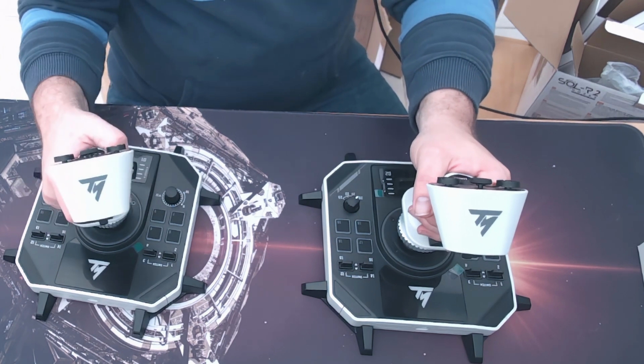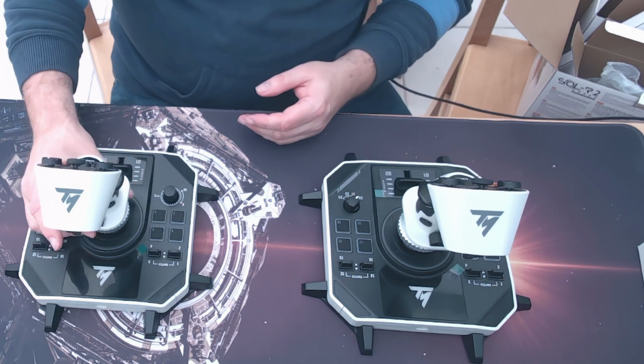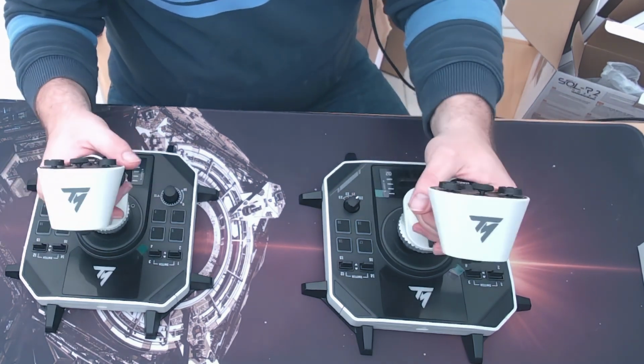It's a little bit stiff. I don't know if there's a way to set the stiffness. Don't know if there is actually an adjuster for that, but it's a little bit on the stiff side. So you're going to get decent wrists out of this.